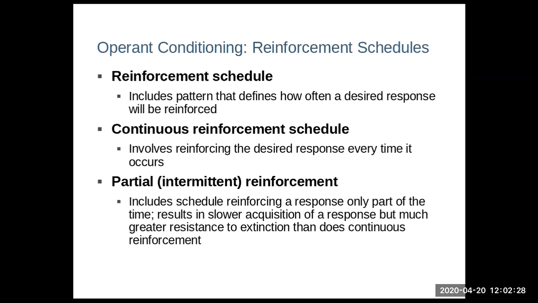But here's the beauty in that part: remember how fast extinction went in classical conditioning, right? Bell food, bell food, bell food, and then just bell, bell, bell, bell, bell with no food. That response extinguished pretty quickly. So even though it may take longer to learn fully to acquisition in operant conditioning, if you only use a partial reinforcer, it also means there's greater resistance to extinction. So it takes longer to reinforce, but it also takes longer to extinguish, because there's always a chance that they'll still get that reward.